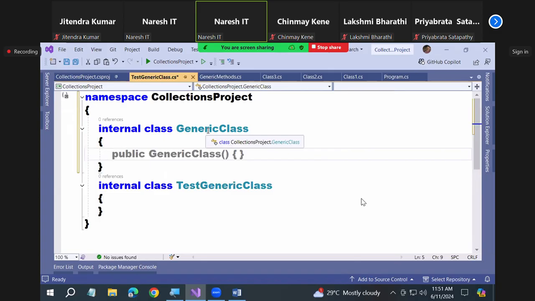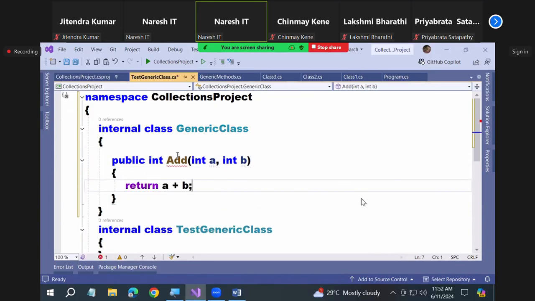Here I have written a generic class. In this, I want to write a method, a simple method like this. But this method can be used for adding only two integers. I cannot use it for adding two floats, two doubles, two longs, two decimals. It doesn't work. If you want to make it work for all, can I use generics or not?